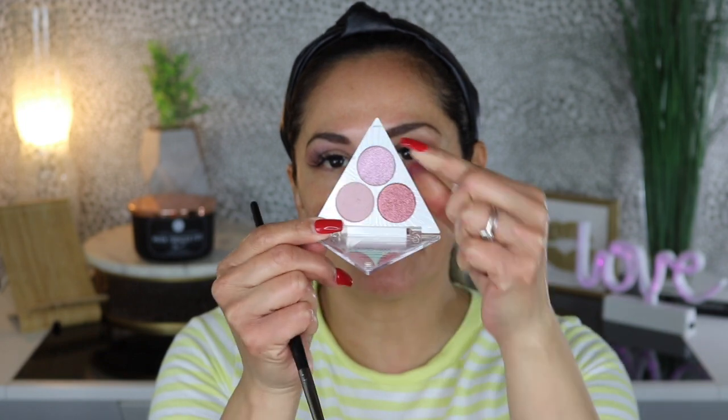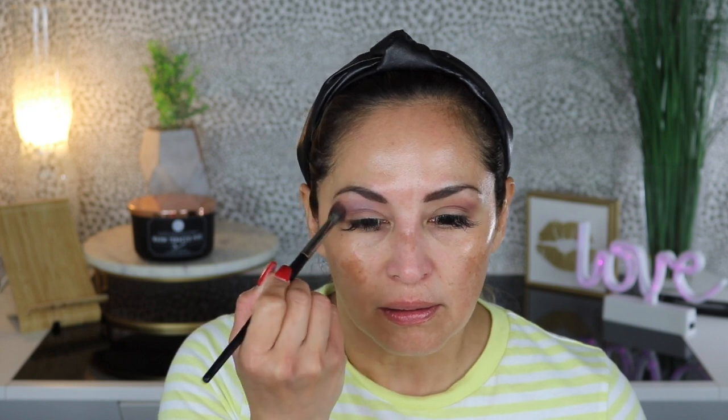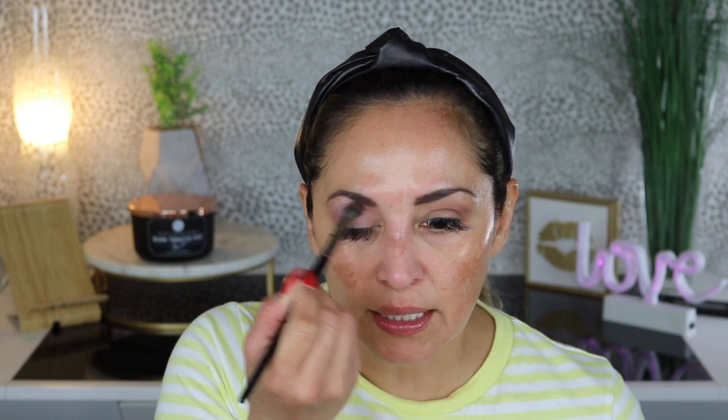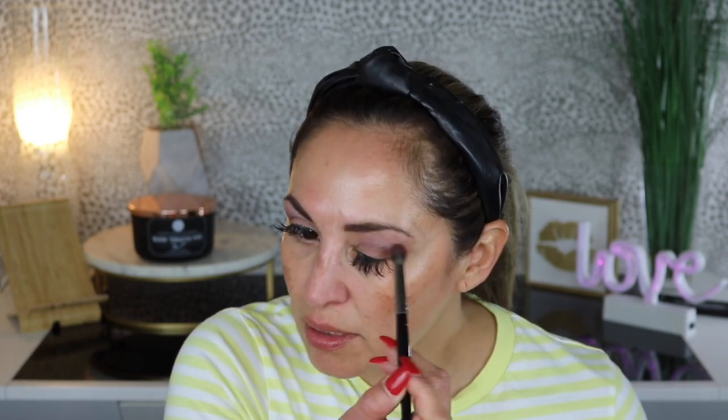It feels really good. So I'm going to start off with the Rose Quartz palette. The palette comes with 3 shimmer shades, but these are more shimmery than this one. So I'm going to take this shade right here. I'm going to go ahead and blend it into this darker shade that I use for my transition color. And it is kind of like a shimmer shade, but it's not too shimmery. It's really softening up that shade there. That looks really pretty on top of that.